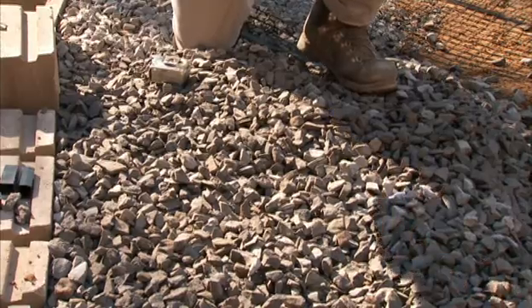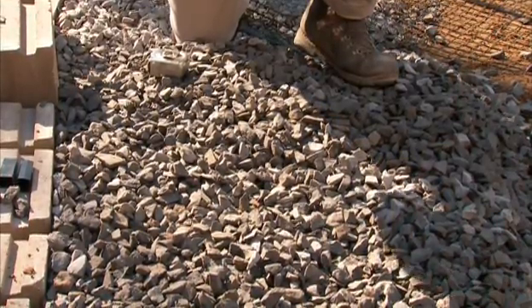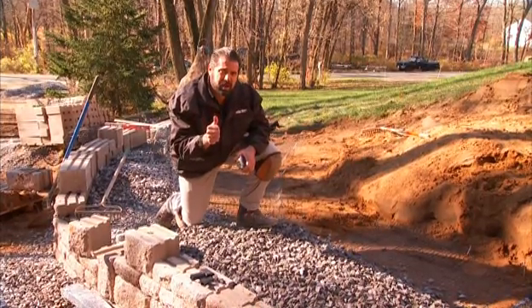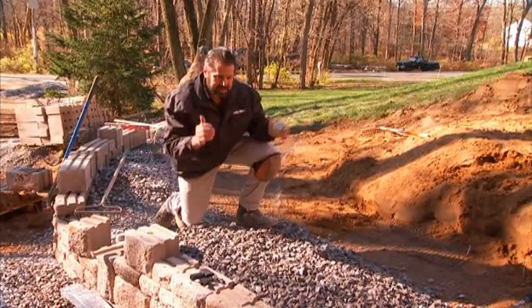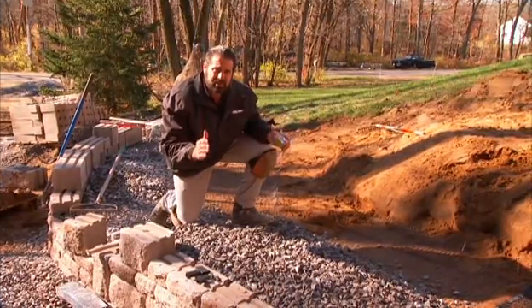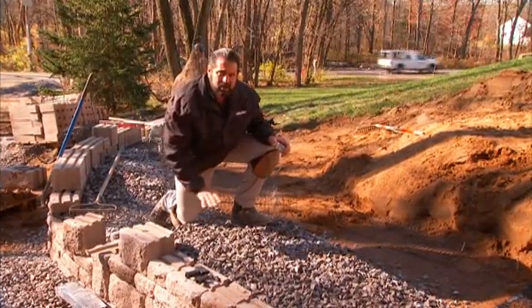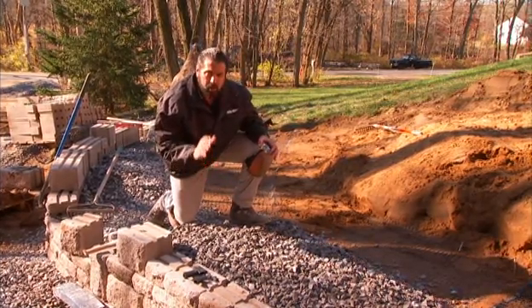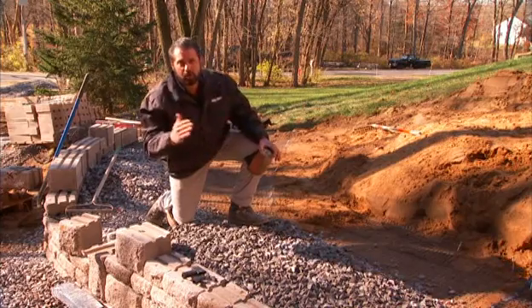What's important here: we have clean stone behind our wall. That clean stone has three primary purposes. Number one is ease of compaction — it's ninety-five percent compacted when dumped out of the truck. Only minor effort is needed to get it to one hundred percent of its density, which means we won't push our wall forward during compaction.